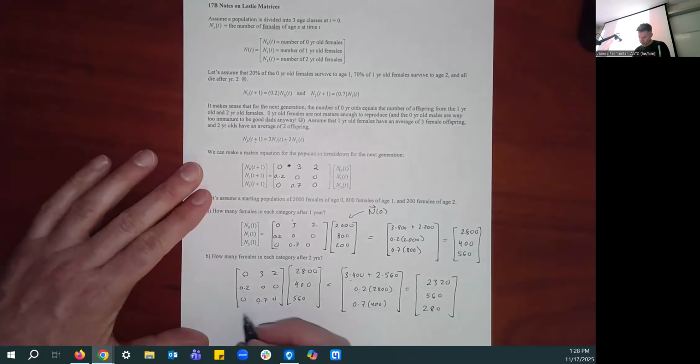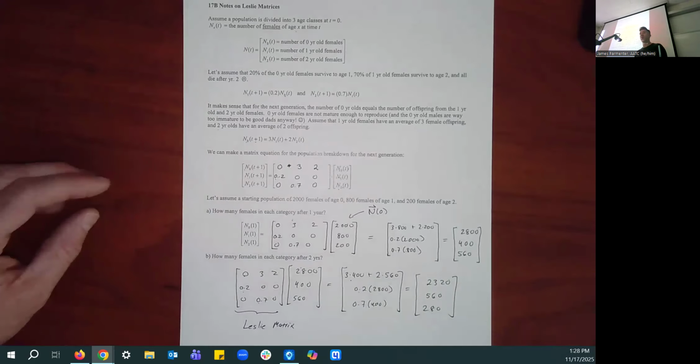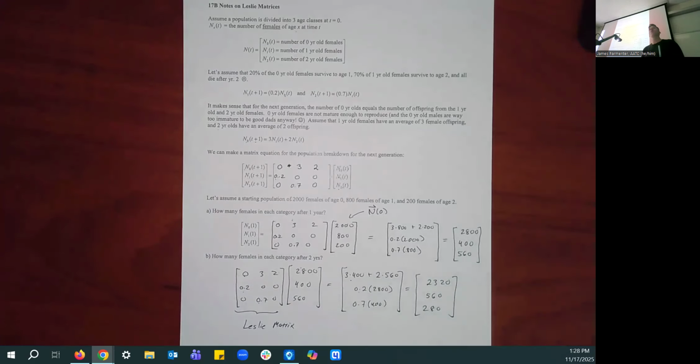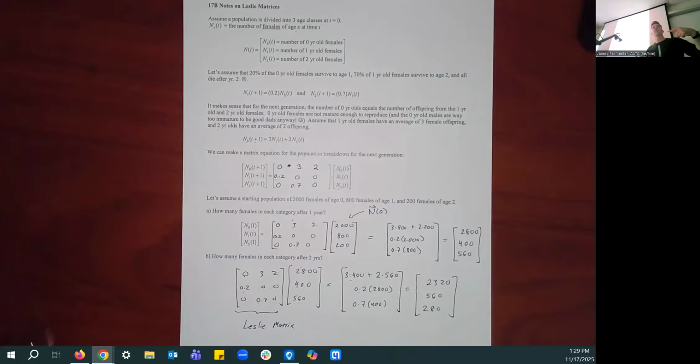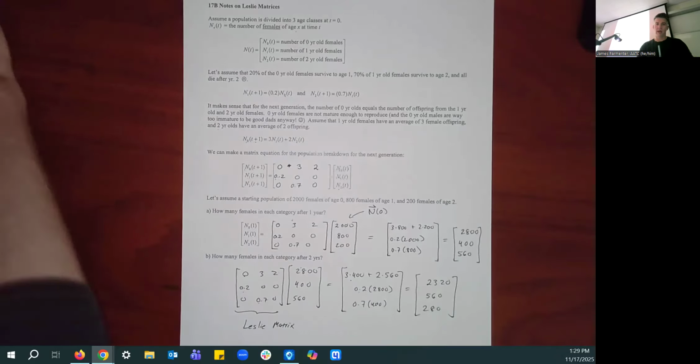So again, I'll point out that this matrix here is called your Leslie matrix. The reason we're talking about this is because eventually the goal is to be able to answer the question like, what are the sizes of each population going to be 20 years from now? And instead of multiplying by this matrix 20 times, there is a way to make that computation less terrible. Although usually we only do it for 2x2 matrices in this class, the idea we're working on is how to do this repeated matrix multiplication without having to actually do the repeated matrix multiplication. Okay.